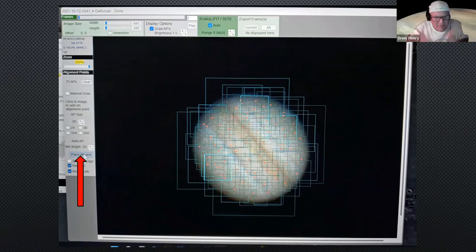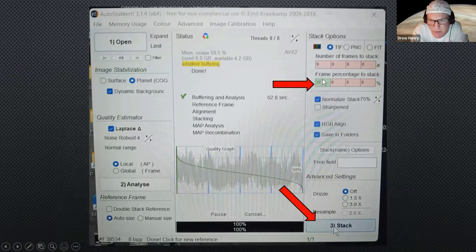I'm sorry about that. But anyway, like I was saying, it's okay if these overlap on the outside, but you just don't want to get these red points outside of your image. And then this is when you determine the percentage that I want to stack. Let's see, that 50% point looks like it's about 35, maybe 30. But I'm going to go ahead and knock it down to about 22. Right here's my 25. So it's a little bit over the 50%.